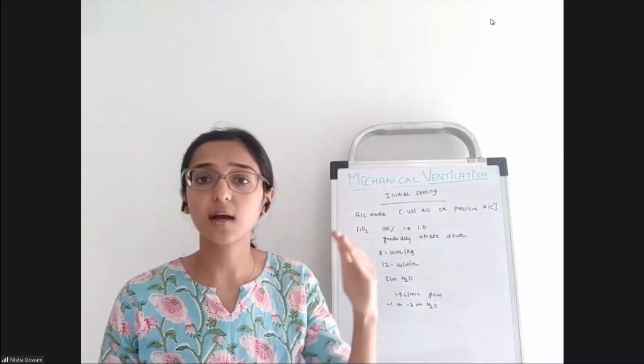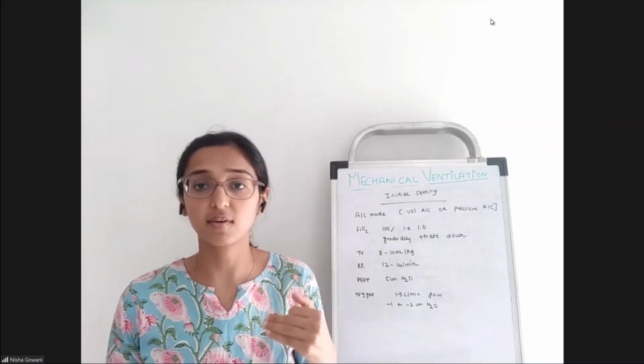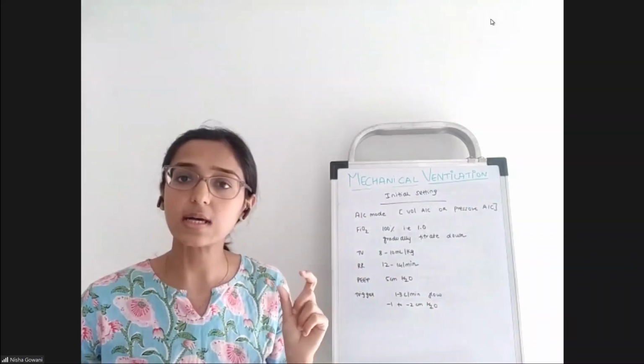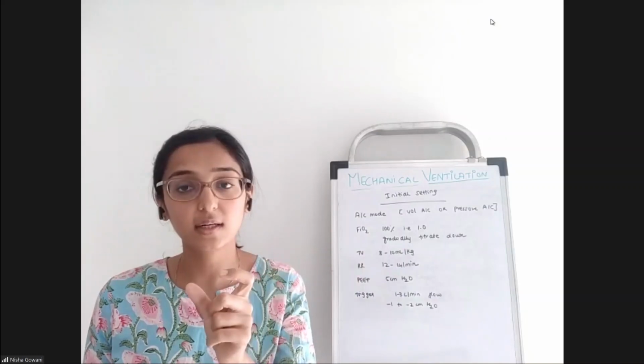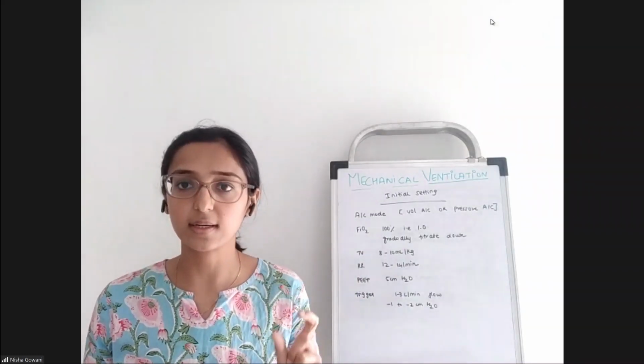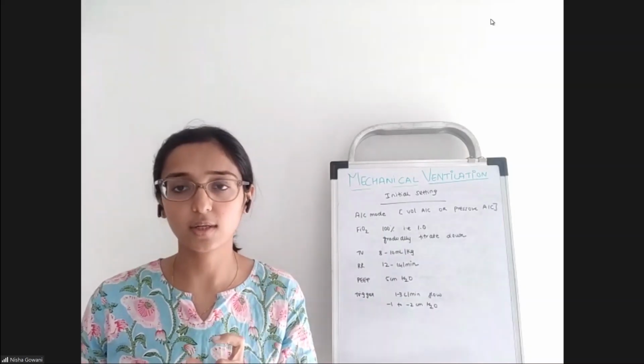So in case the patient starts coming out of anesthesia, the patient starts recovering and he starts taking his own breath, he can take his own breath. So this mode can be either the volume AC mode, that is volume control ventilation, or pressure control ventilation, right? I had explained those two. So either of the two can be selected. Either it can be volume or it can be pressure AC.